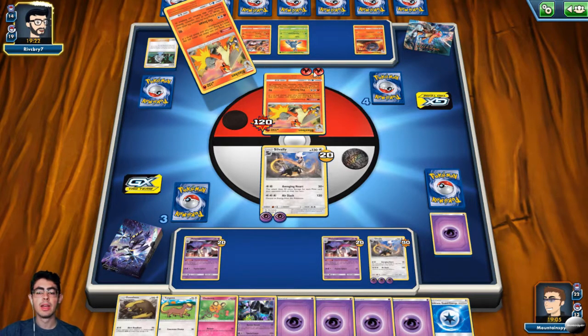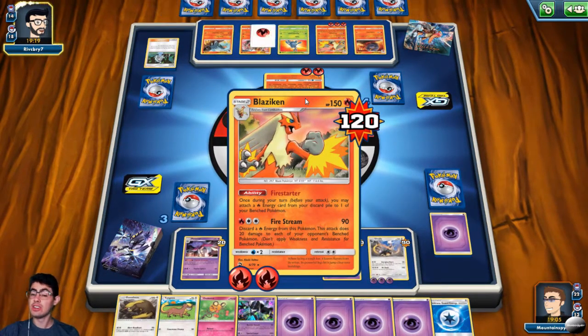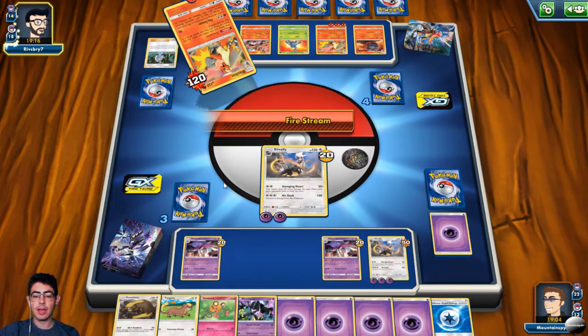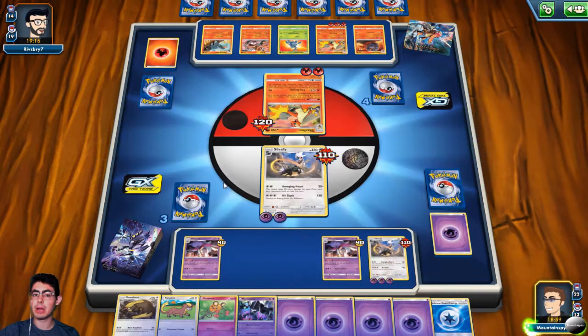Now, my opponent unfortunately did get out their second Blaziken, which means they've got a lot of energy going. So I need to get my damage out as soon as possible. And I need to shut down these Blazikens, because they're just wrecking my bench, and it's starting to become a serious problem.